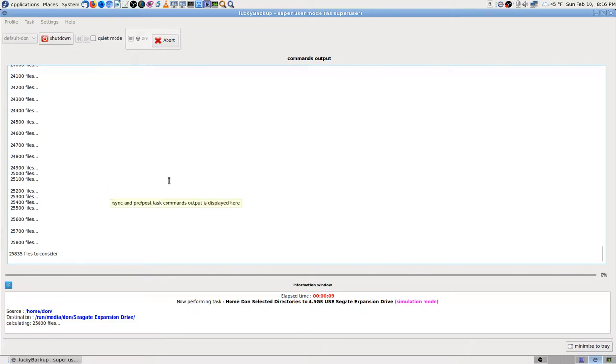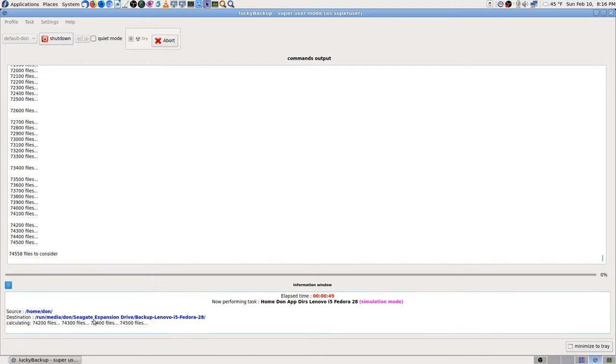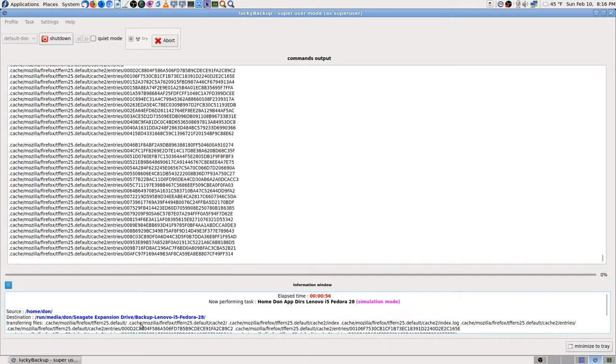We'll see if it comes up. It's always a good idea to do a dry run, because even if you've run this before, it didn't work like I expected. So it's a good idea to do that before you just go off, unless you want to find out the hard way later and be disappointed. Okay, so it went through there, and now it's saying that it's a simulation. Let's see. Okay, there we go.